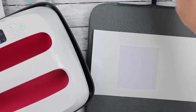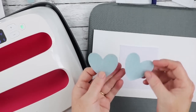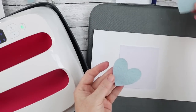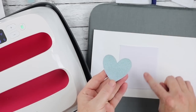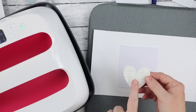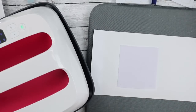So I actually cut 2 hearts, so this way I can illustrate how the color changes. We'll have one set, and we're going to set that to the side, and we're not going to press that at all. And then we'll have this one that we will actually add to the swatch and press. So what we're going to do is put this face down, so you want the liner side up on the swatch once it cools, and then we're going to press at 385 for 40 seconds.